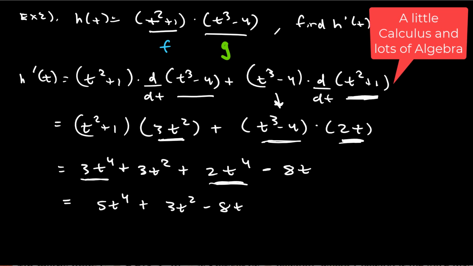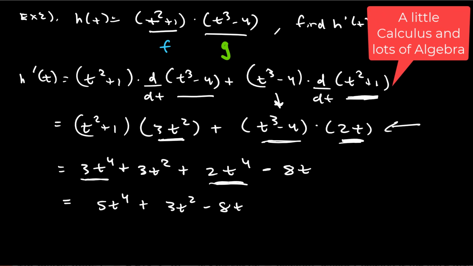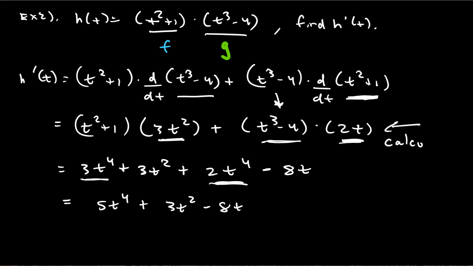Now you notice that the first step is the calculus, or applying the product rule, and the other steps are just simply algebra. So that's often the case in calculus, where maybe the first step is you're applying a certain rule, and then the subsequent steps are collecting terms, simplification, and just using algebra. Now let's look at another example.